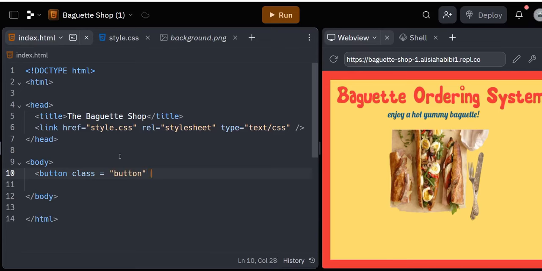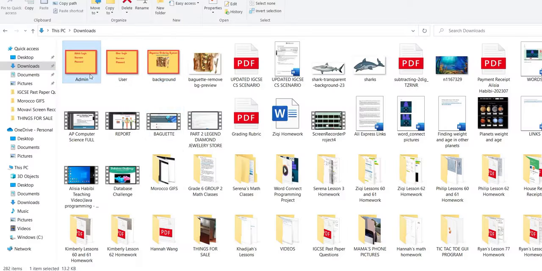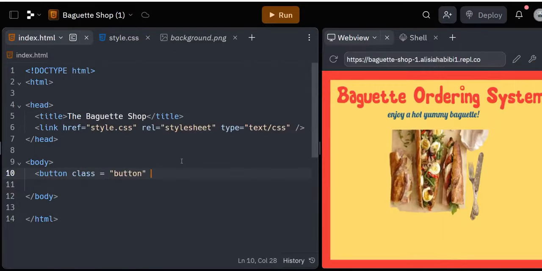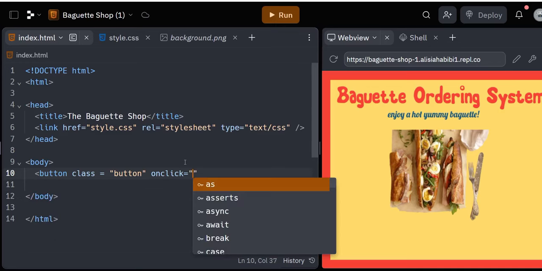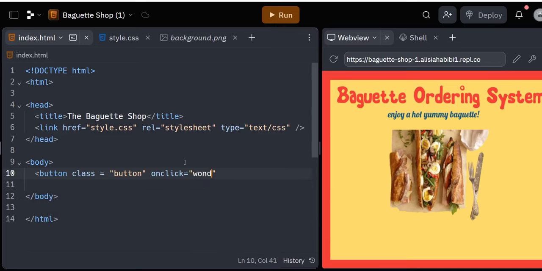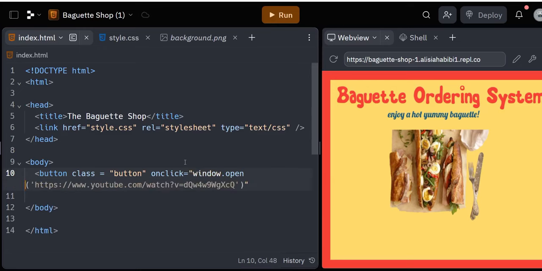And then we're going to give a command so that once they click on user or admin, it should open the right screen, which if you remember would be either this one or this one, depending on what they click. So here we're going to use the command onclick, and it's going to be equal to quotes, then window.open, and in parentheses you put the name of what you want to open.